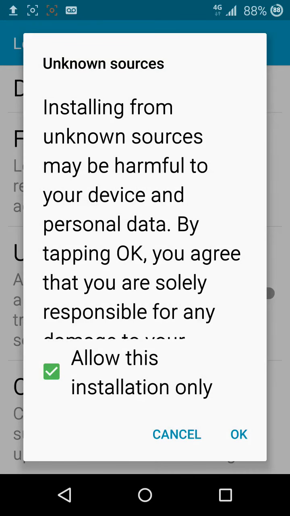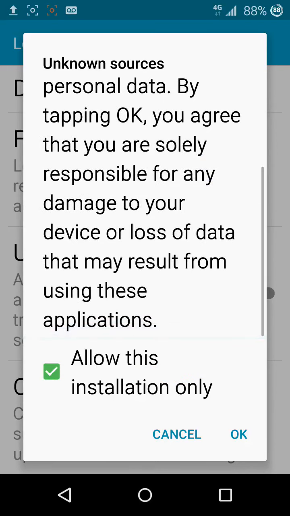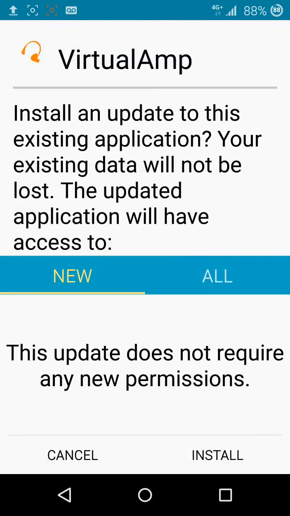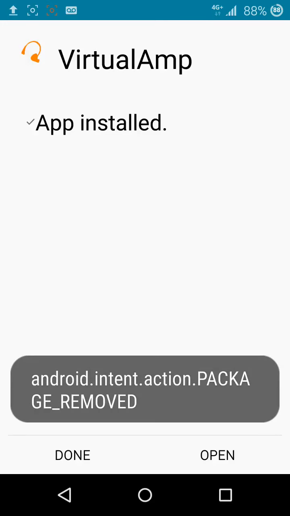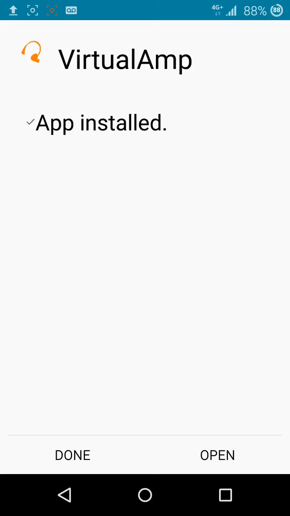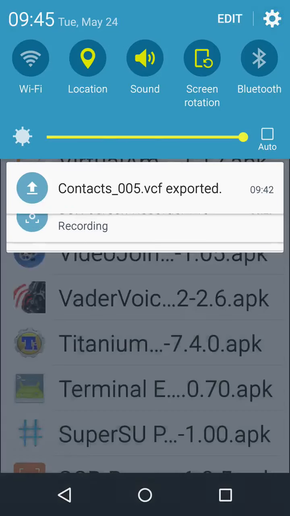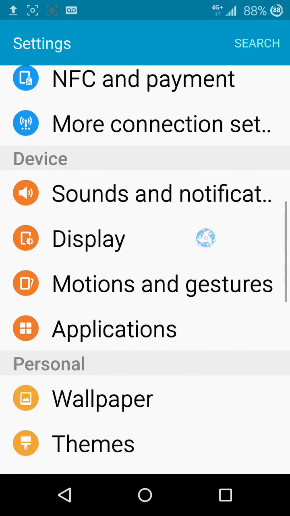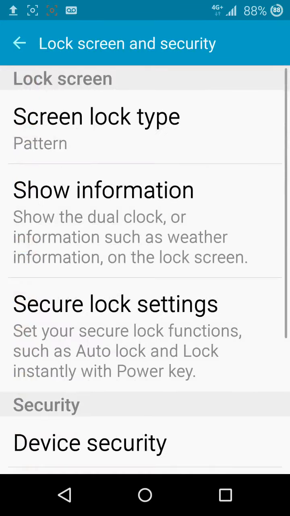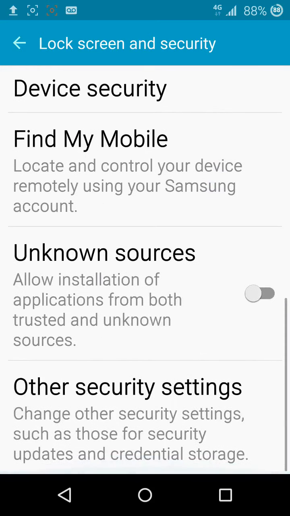Turn that on. Now, not every phone has this feature right here. It's a pretty good feature to have. That way you don't mistakenly install something from the internet and break your phone. If you don't have that feature, you need to remember to turn install non-market apps on. Remember to turn that back off. You can get there again by going into your settings, security, and here it is.